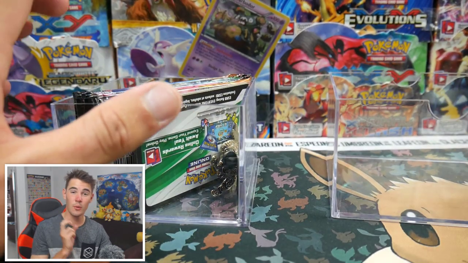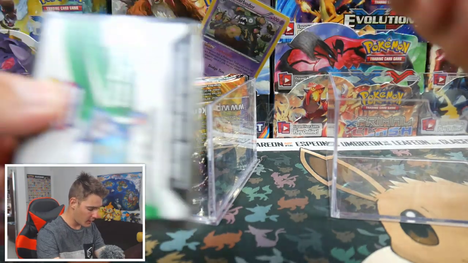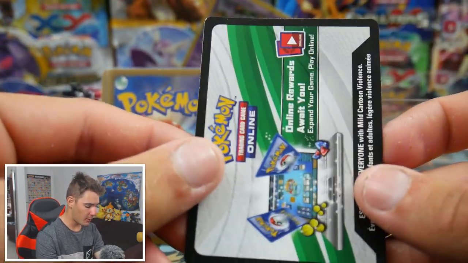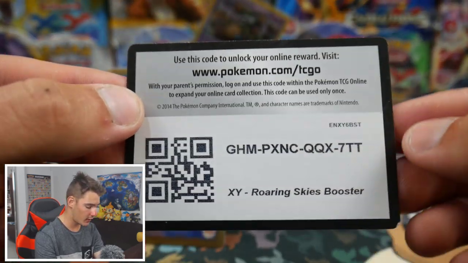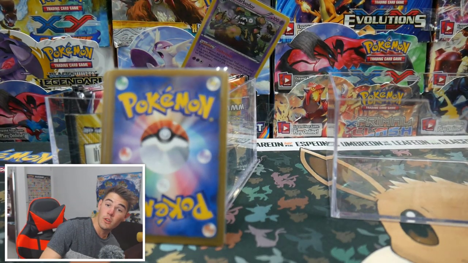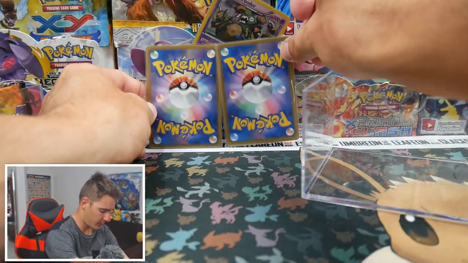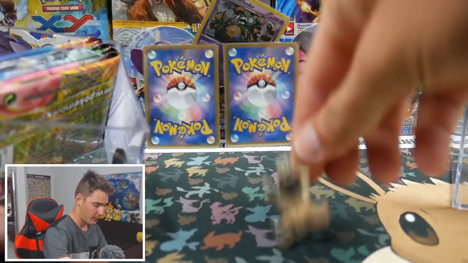But we will open up this. I have included two cards that I have found ever since moving into this room. So they are Japanese cards, and I don't remember what this is. Okay, so I put a Roaring Skies code card in there. So hopefully you guys do get that one. Let me know in the comment section below if you did get that one, and what you got out of it. Maybe you got a Shaymin. But these are our two mystery cards first. What else did I actually put in here?